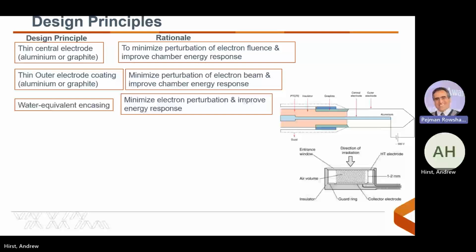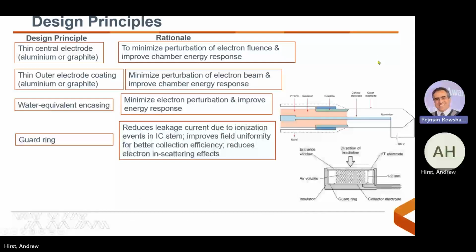And that ensures that as the energy of your photon beam changes, the response stays the same between your ionization chamber and your medium. But if the materials are too different, there's going to be a differential response. So there's a lot of correction factors that go into addressing that.